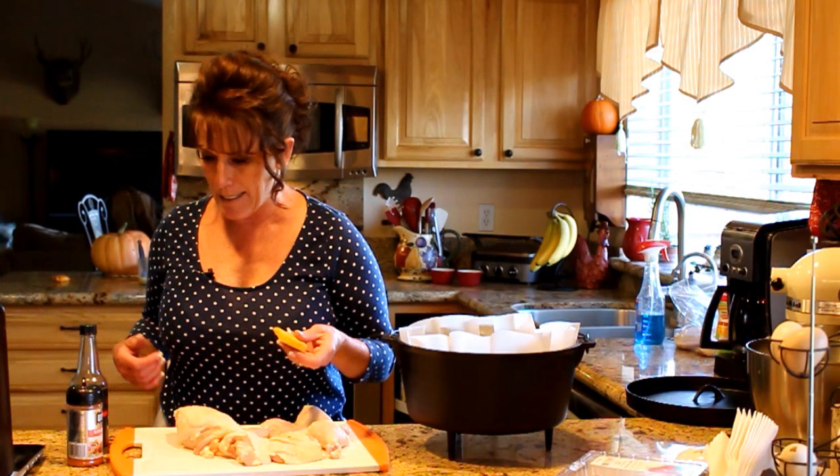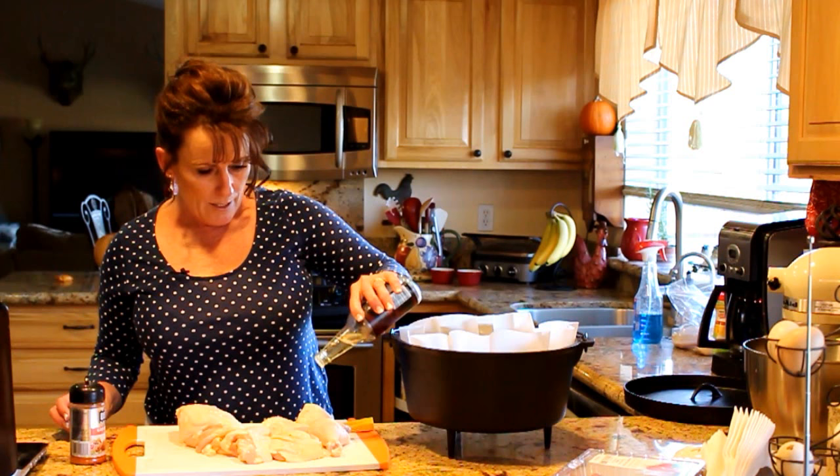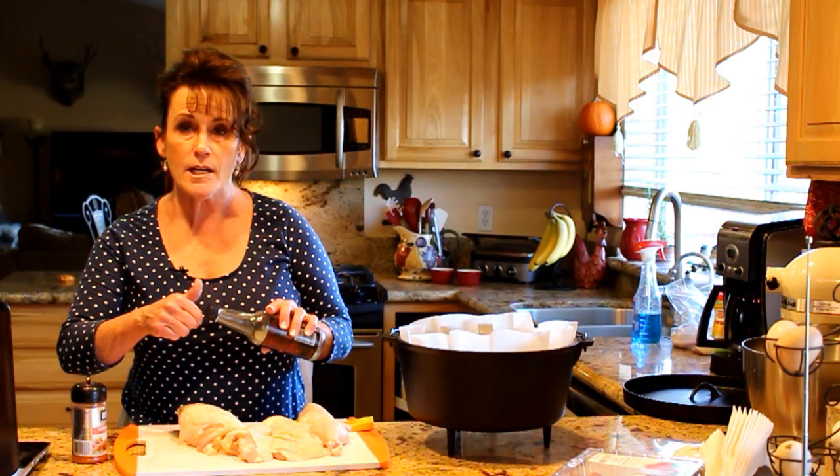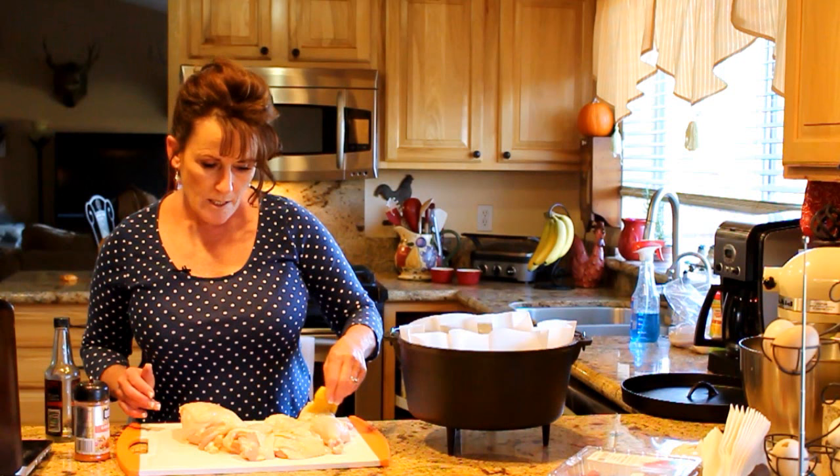I have stir-fry oil with a nice garlicky flavor. I cut up a whole chicken and reserved the other breast half for a different recipe because we won't eat both of them barbecued. I want the bone and skin on — it's going to make for a really good barbecue.